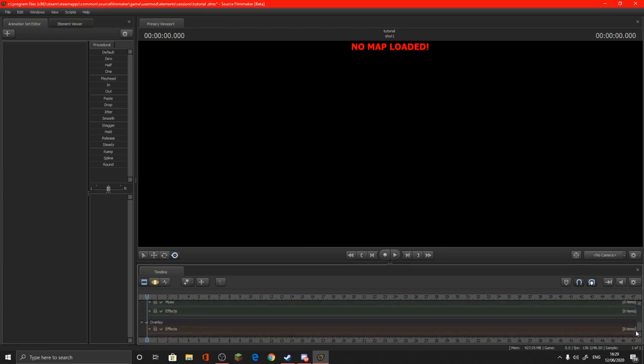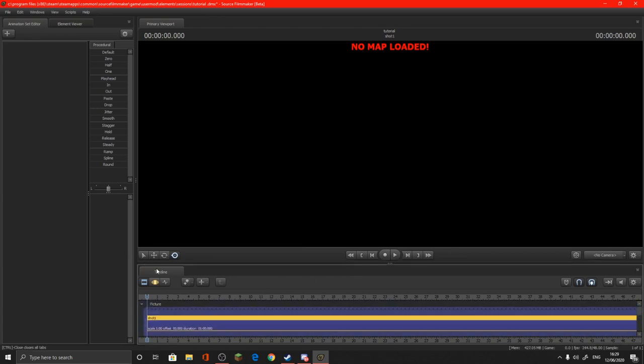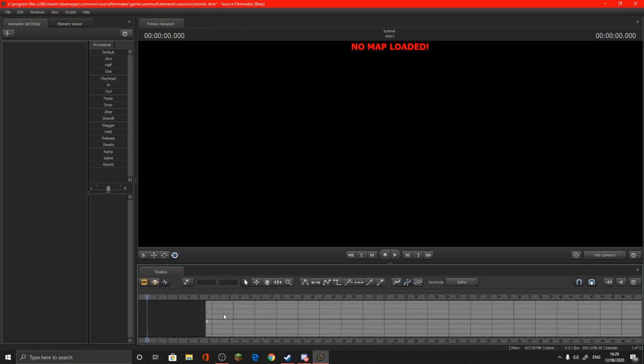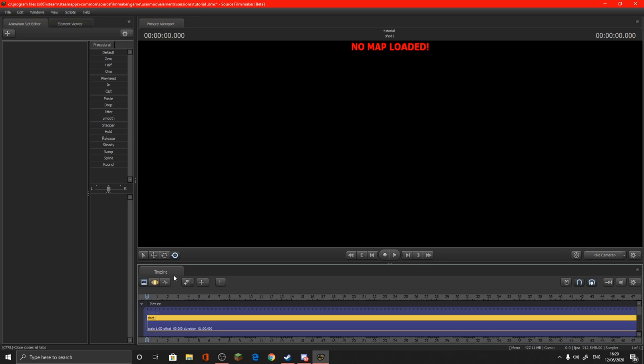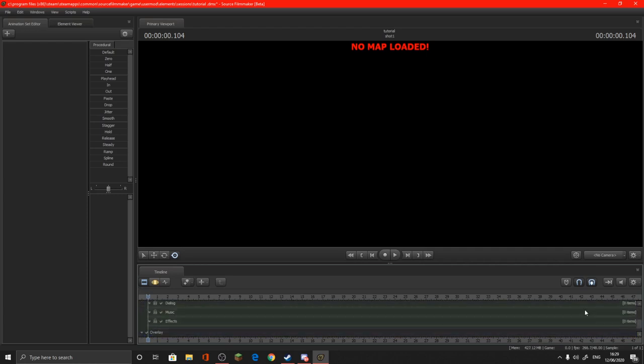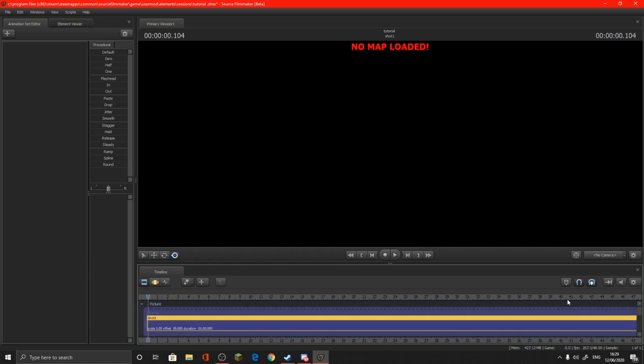This is the timeline, and this is important because this is where you can actually be doing your animations, your movements and stuff, and that's the same with the primary viewport. This is where you're gonna see your animation in action. So you have the clip editor, the motion editor, and the graph editor. I'm going to explain what all of these do now. The clip editor is for splitting up a shot. You can't animate in this one, it won't let you do anything animation wise. It's mostly for sorting out your clips, adding music, which I'll talk about in a future video, and stuff like that.